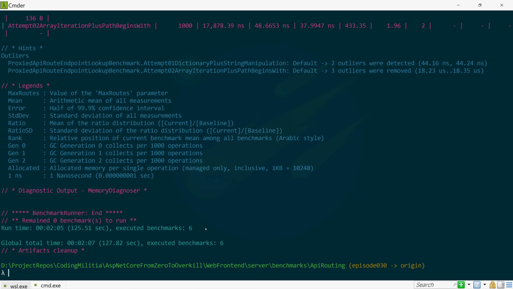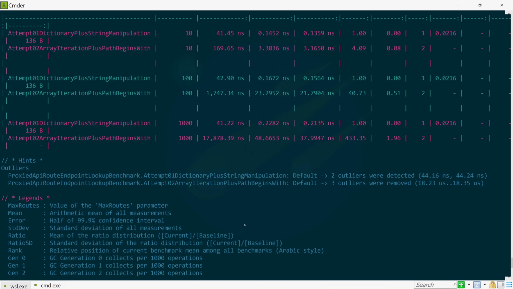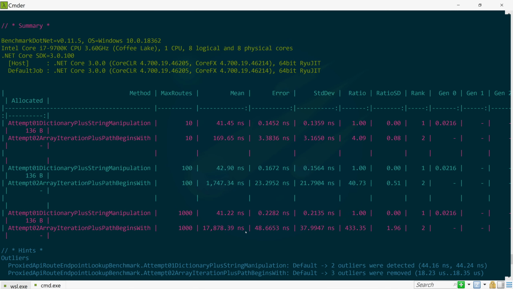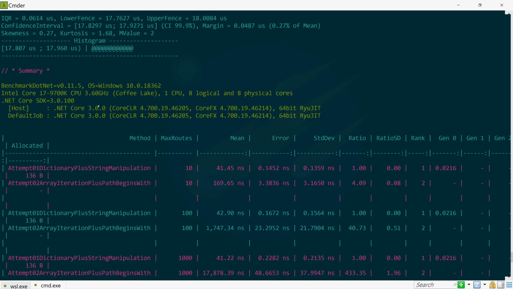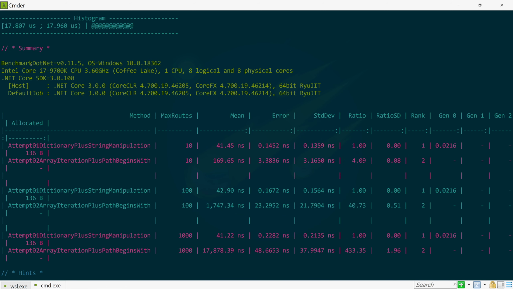Okay, so the benchmark is done and we have here the results, which could be nicer if they weren't that big. But you can see the start of a summary, it says the version of BenchmarkDotNet, the operating system, some hardware information, version of .NET, the just-in-time compiler, and stuff like that.